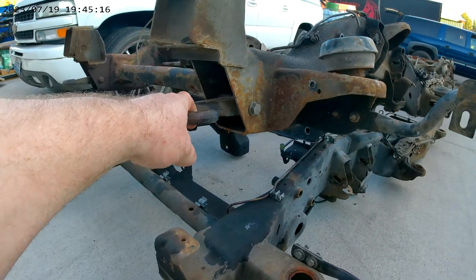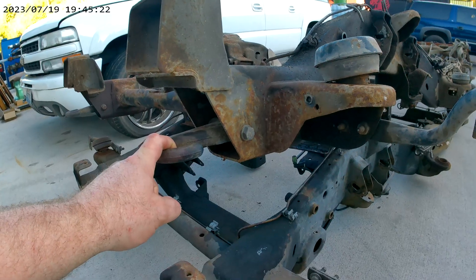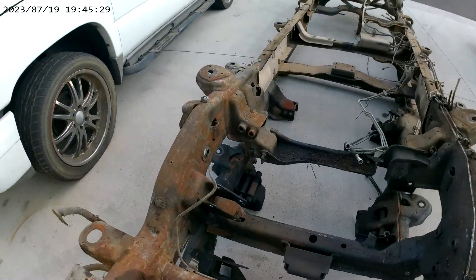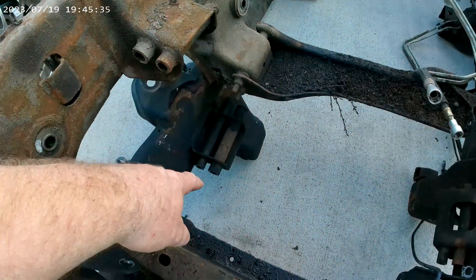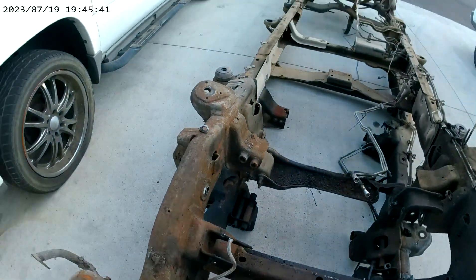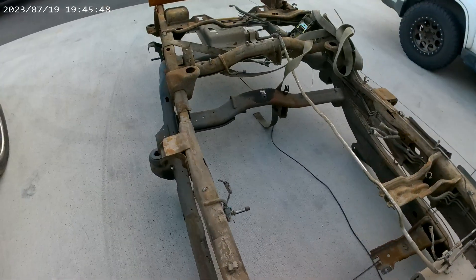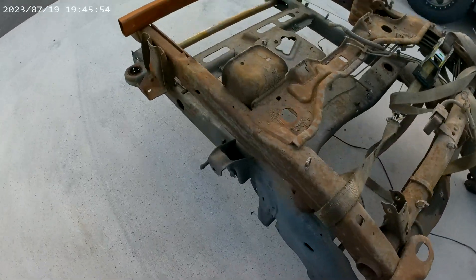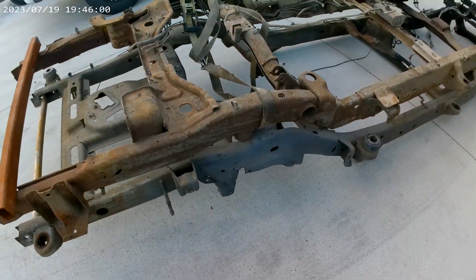The hook mounts are different, so the hooks will not interchange between the two. The gearboxes will interchange. The motor mount brackets are different — on the 1500s the tubes and shells are quite a bit longer, while the 2500s are quite a bit narrower. All the crossmembers are different, the gas tanks are completely different. The actual rubber body mount pieces are the same and interchangeable, but really nothing else between these two will transfer over.